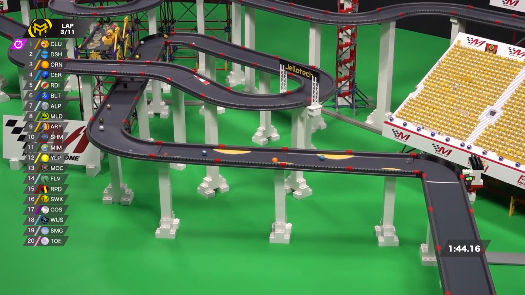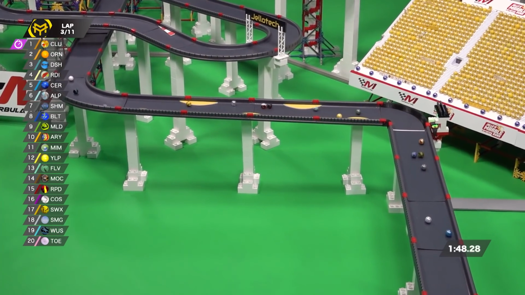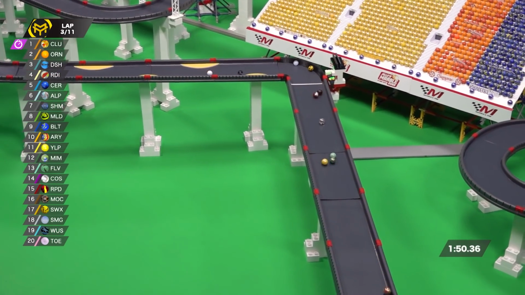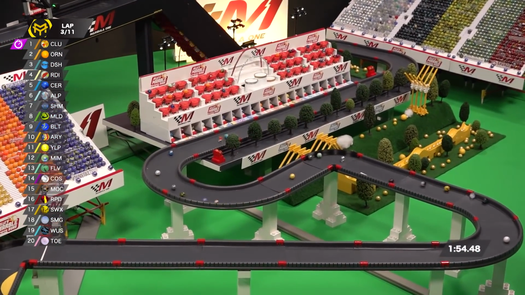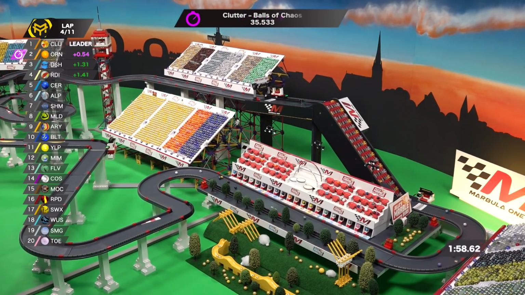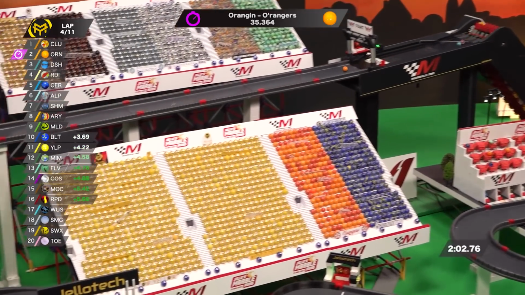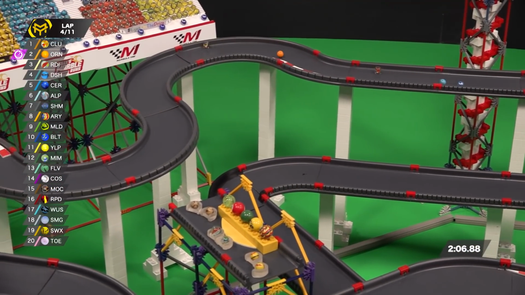Cerulean was in a battle there with Bolt and Red Eye sneaks by, and also has Origin to get by into 2nd place. So we take a look farther back in the field. Behind Alpine in 6th, it's Shimmer, Mallard, Bolt, Arup, Yellow, Mimo, Minty Flave, Cosmo, Mocha, Rapidly, Swax, Wuspy, Smoggy, and Pinky Toe.